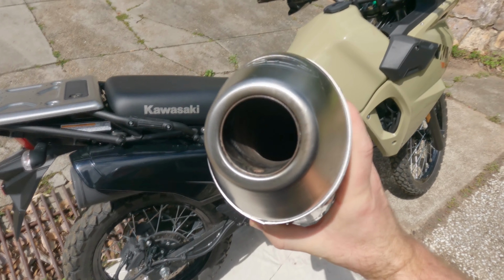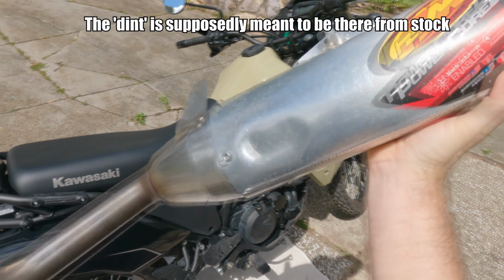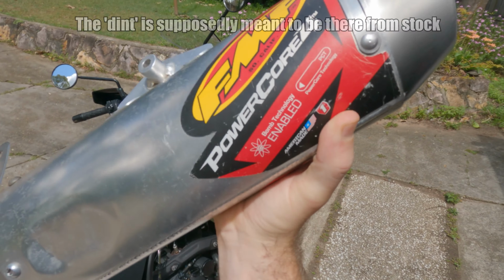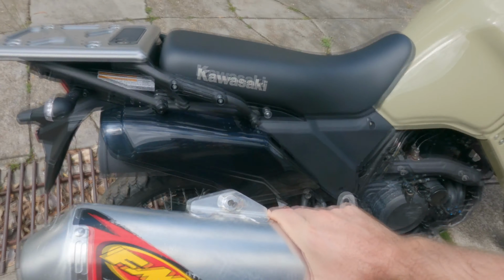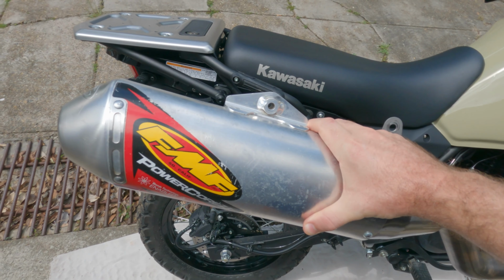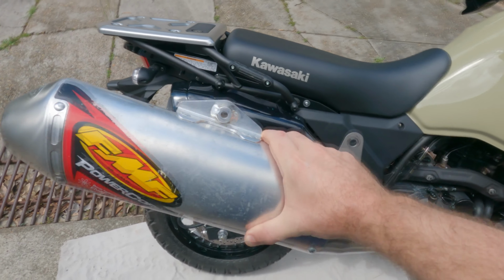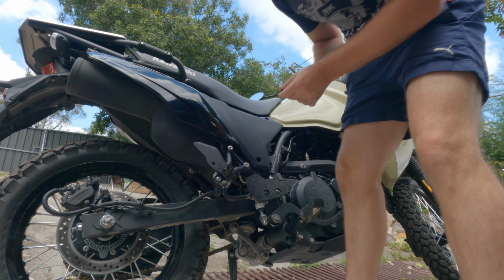So we'll have a quick look at the exhaust. I've cleaned it up with some vinegar. It looks fantastic. As you can see, nice and shiny. Oh, looks great. Powercore 4. So you should be able to pick one of these up pretty easy if you think about fitting it, or if it fits. So this one came off a 2010 KLR650, which was the last generation shape. So we'll try to fit it all up. Now, I've never taken this off, so we'll see how we go.